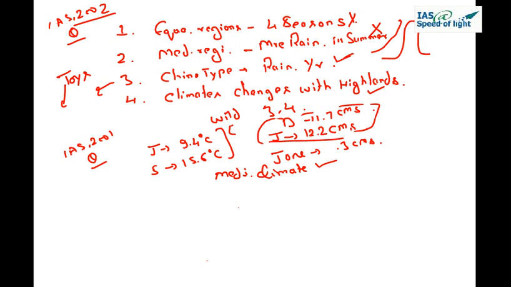Another question now. IAS 1999. Again, they have given different temperatures for the months, with the lowest temperature being in January, 6.7 degrees centigrade, and the highest temperature is 15 degrees centigrade in the month of August. The rainfall is spread over the whole year, but maximum rainfall is in the winters. Again, we are going to mark it as a Mediterranean climate.